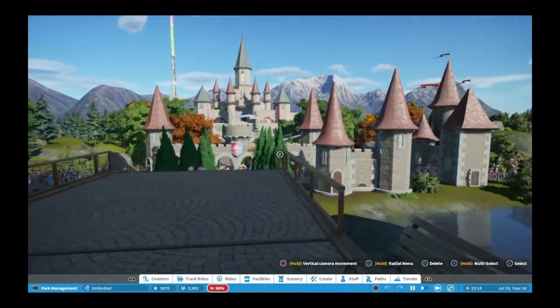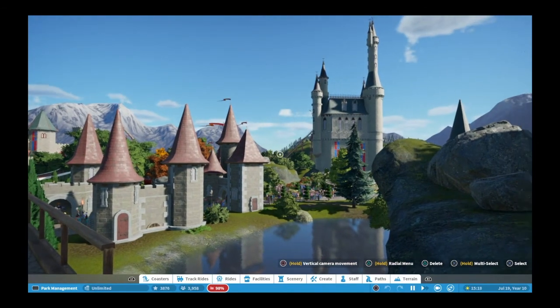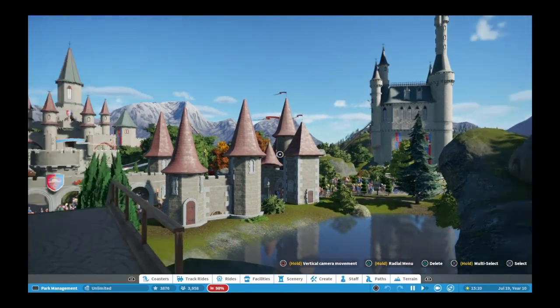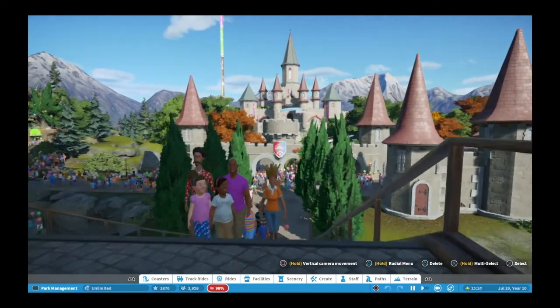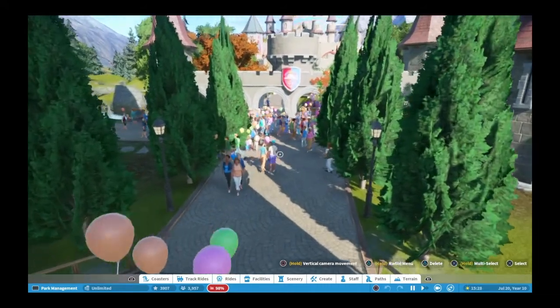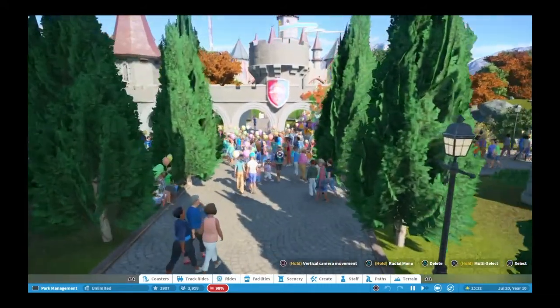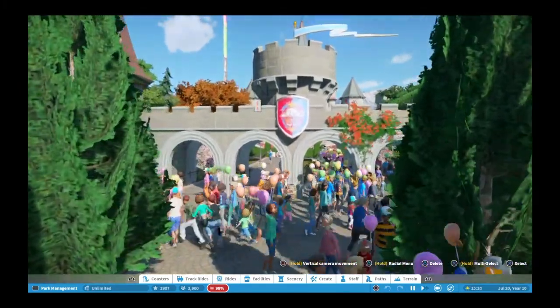Man, this is beautiful, man. Like I said, you got castles everywhere, man. Is that a ride? Look right over there. Man, this park, now mind you, this park was built with no DLC. No workshop items. Yeah, just all game stuff.